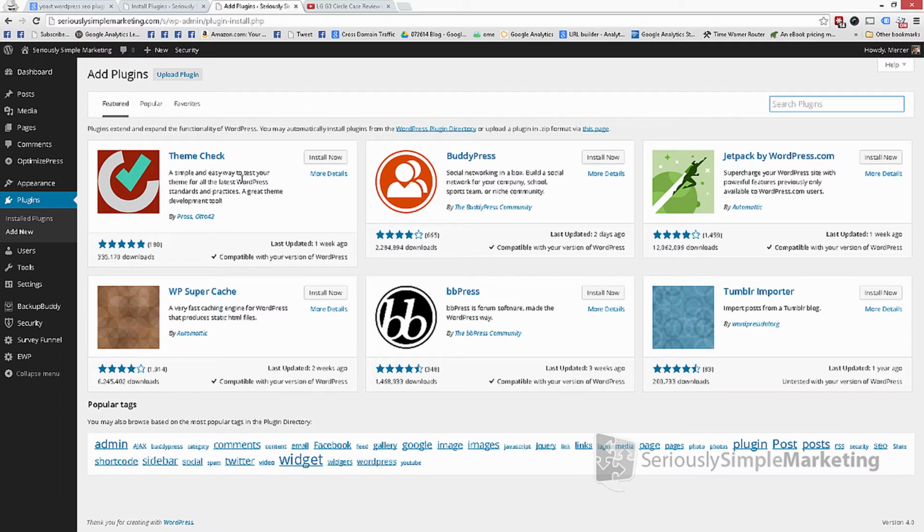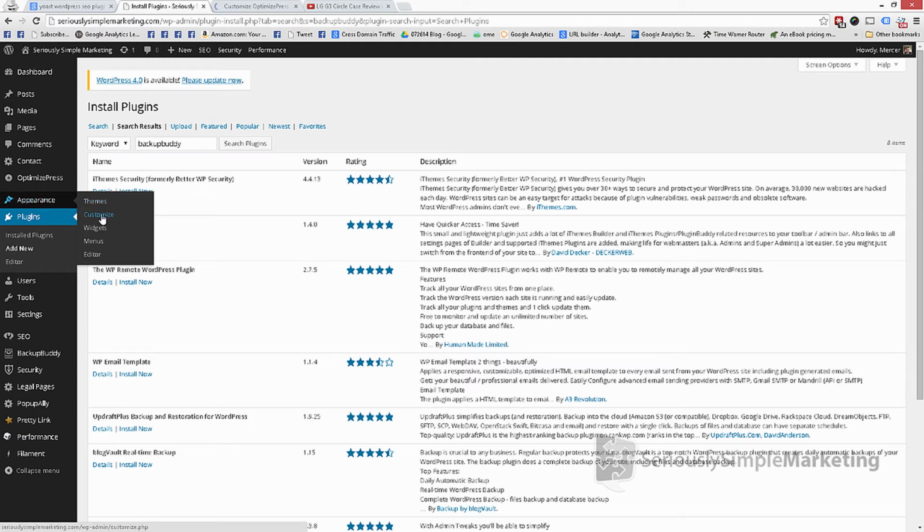Next, let's talk about something that I think is actually pretty tiny, but might be interesting to you. So we're going to go to Appearance and then Customize. And this is where you would typically customize themes. Now, we don't actually use this feature because we use Optimized Press.